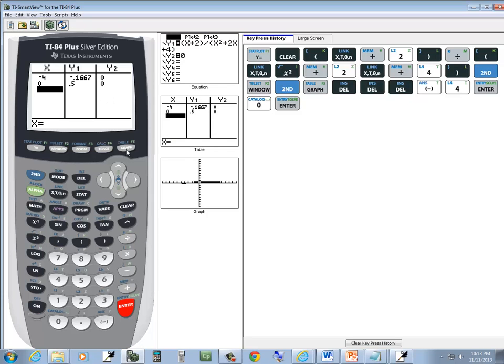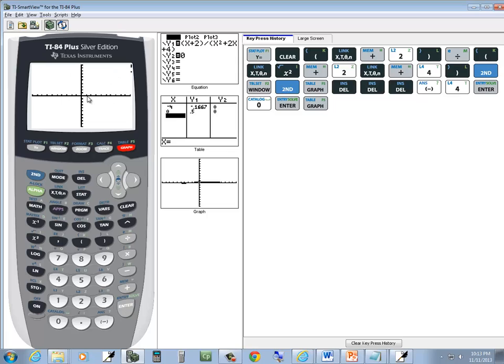Now if we look at this and press graph here, see, it's kind of hard to see. Now we could zoom in. Sometimes that helps. If I do zoom and choose 2 for zoom in. Now once it comes back, you press enter one time. And you can kind of see the pattern there, though really can't see what's happening over to the right or to the left, but we know because we've graphed it already. Now I'm going to do a zoom and choose 6 to set it back.